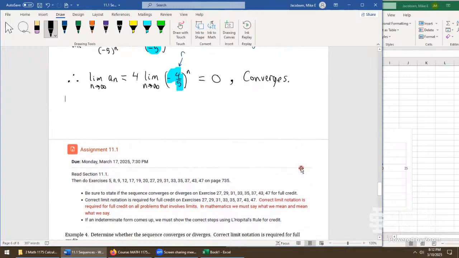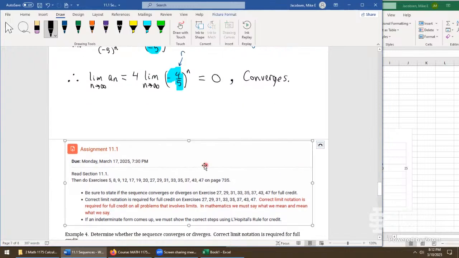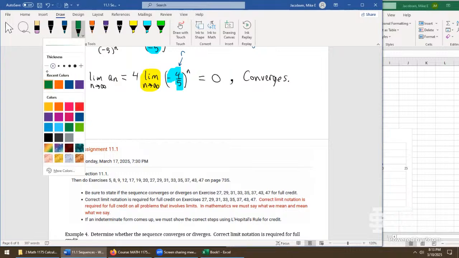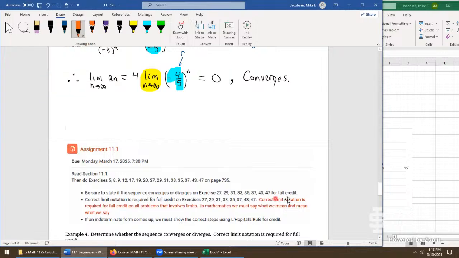Maybe before example 4, I threw in the screenshot here from assignment number 11, mainly to talk about what I was saying here about correct limit notation. The correct limit notation is just this requirement right here. That the moment that we write out a limit, we actually have to have the limit statement right in front. I mean, we should have it the whole time, but at least at the last step, we should really emphasize it. The goal here is connecting this comment in red.